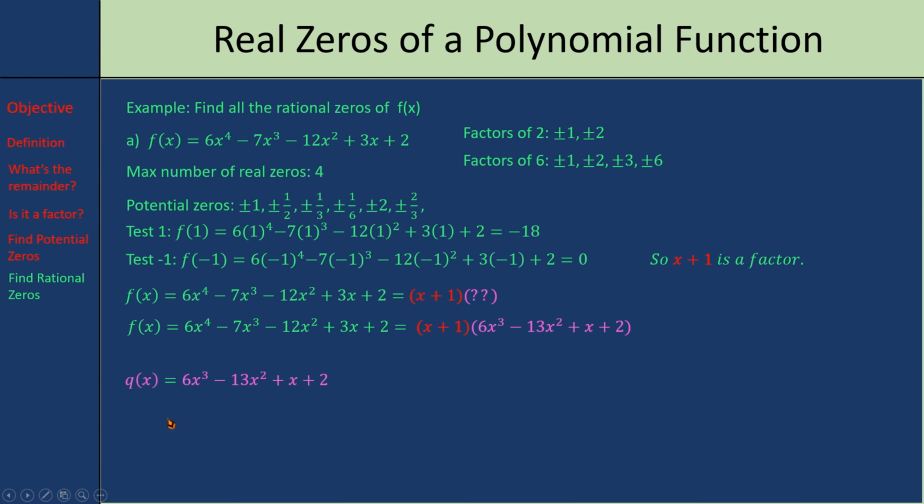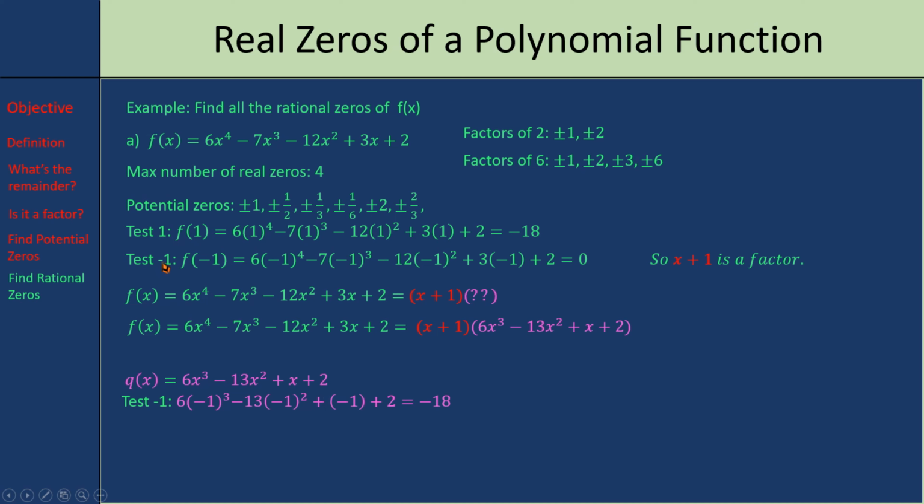I'm going to go back and try these factors again, right? So I'm going to test 1, does not work. I'm going to test -2. Oh, by the way, you don't test 1 again, right? Because if it failed earlier, it will fail again. So don't test 1 again, okay? That's why I didn't test 1, because 1 failed earlier and is not going to work this time.